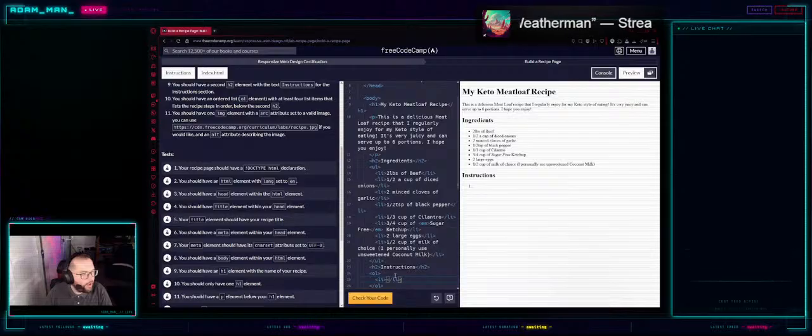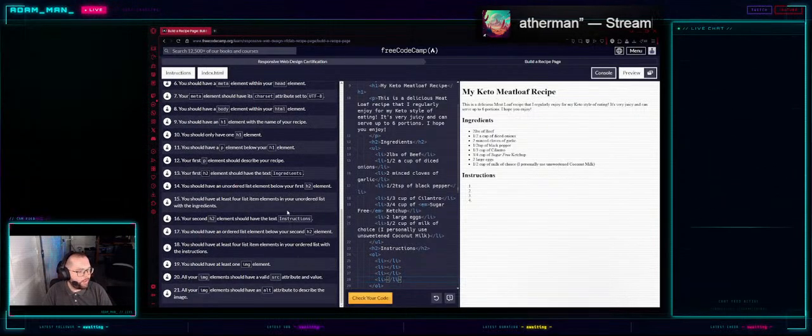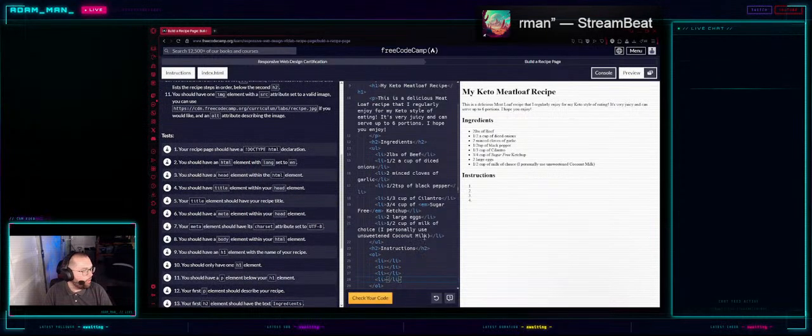We've got at least 4 items in order. And then you should have 1 image element with a source attribute set to a valid image you can use if you would like. An alt attribute describing the image. Okay, this is great. We are doing great.